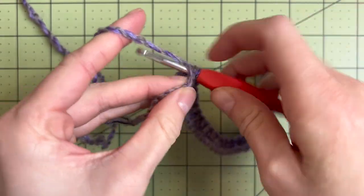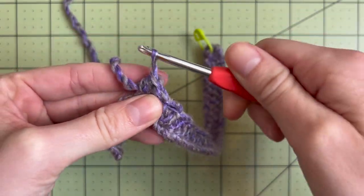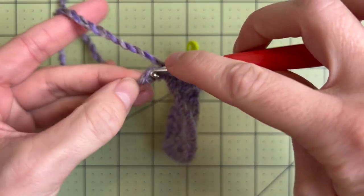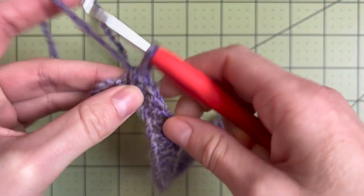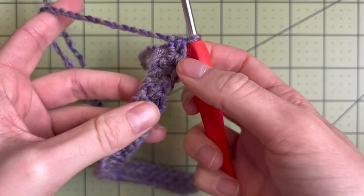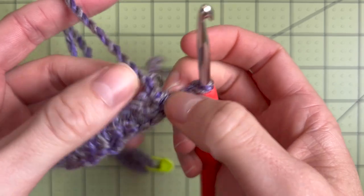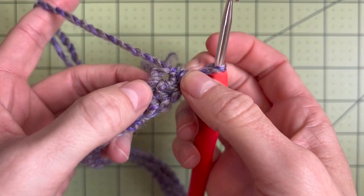When you reach that last stitch of the initial chain, you're going to place 2 half double crochets in that same stitch. This is going to help us increase and turn the corner. So once you've placed those 2 half double crochets, you're going to turn and start working down the other side, placing 1 half double crochet in each space.